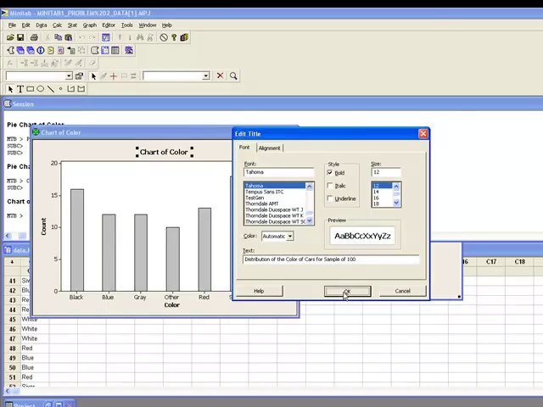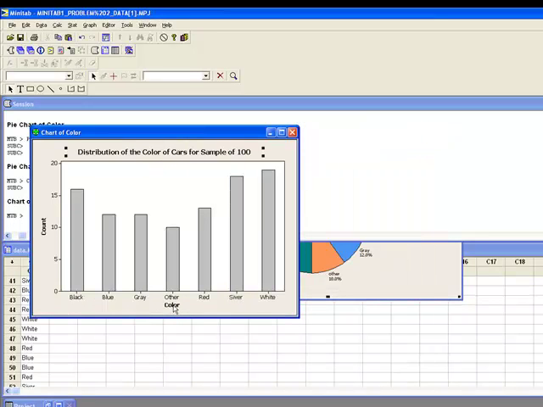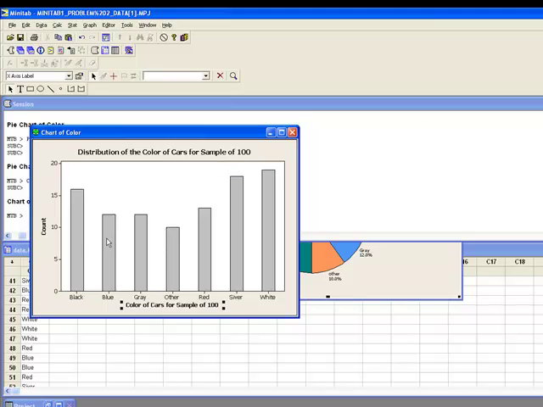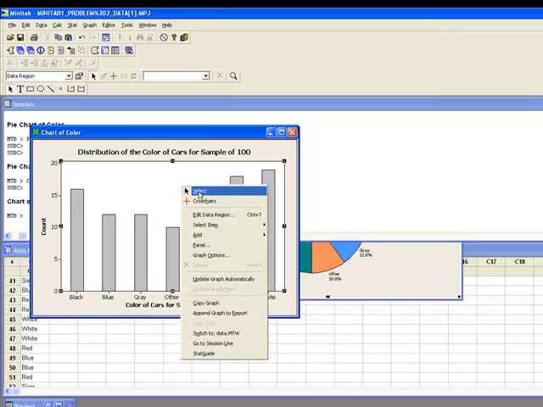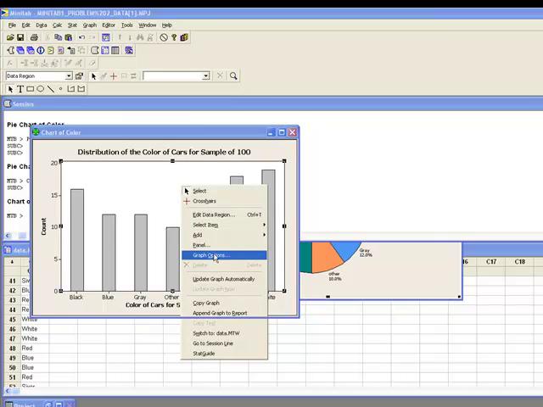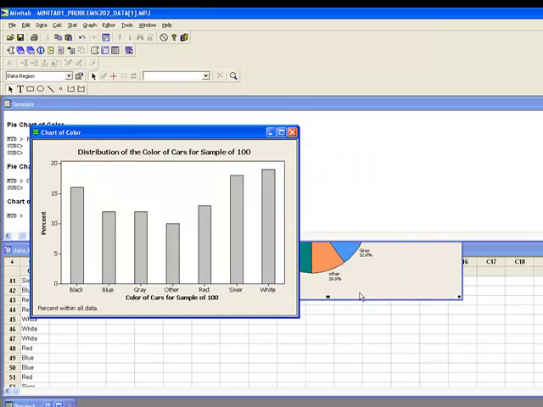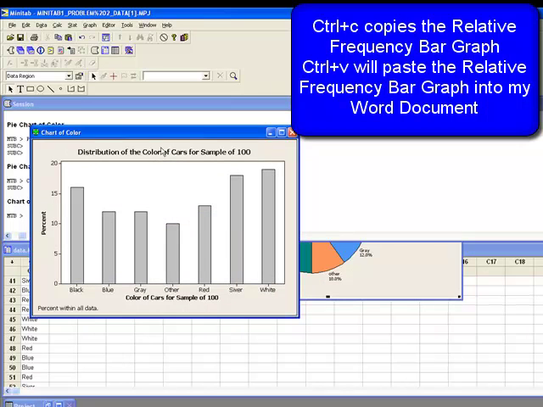I hit OK after I type that in, and now I'm ready to do a better label. Don't just leave it color or you'll have points taken off. It's the color of what? Be more specific. Now the other thing is that they wanted the relative frequency. This is in counts. When we're dealing with bar graphs, that means we're going to change the graph. So we're going to right click and we're going to say graph options. And for the graph options, we want it to be in percents, show as percents, and hit OK. Now we've got a relative frequency bar graph.